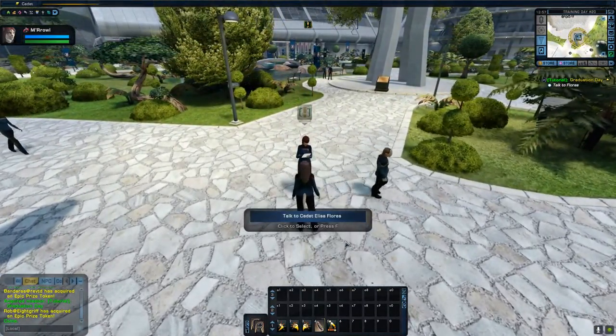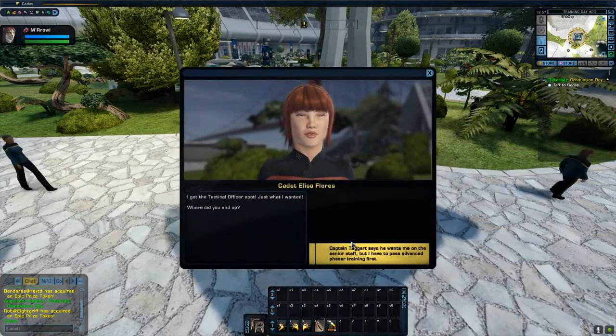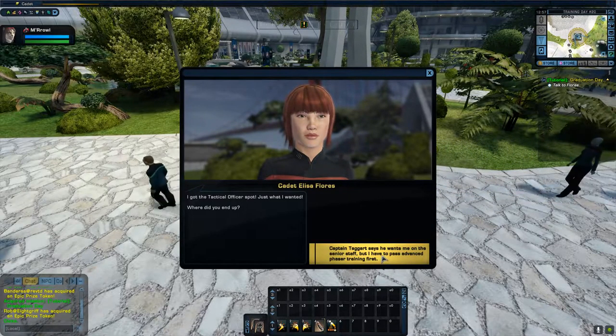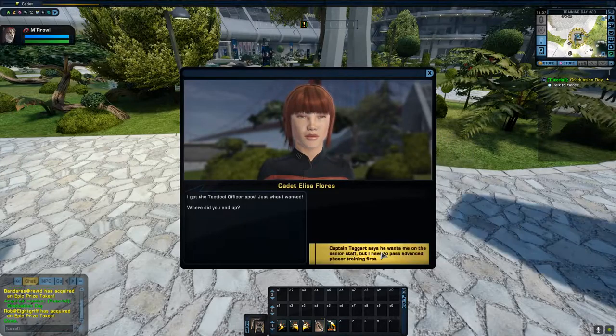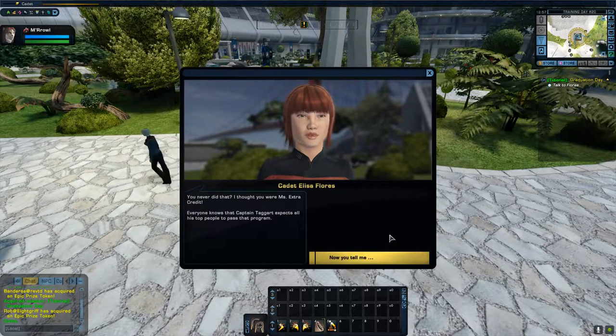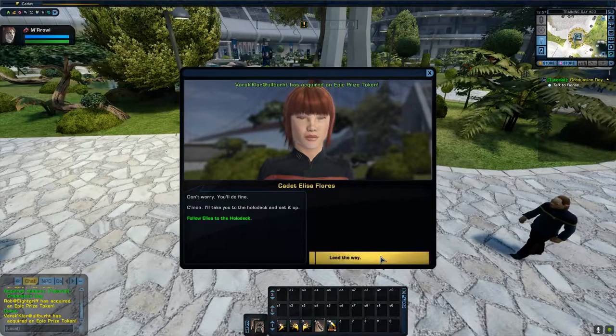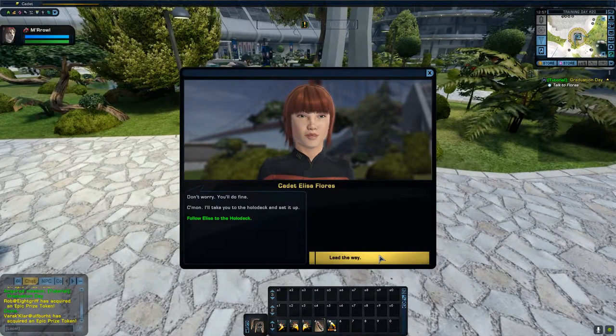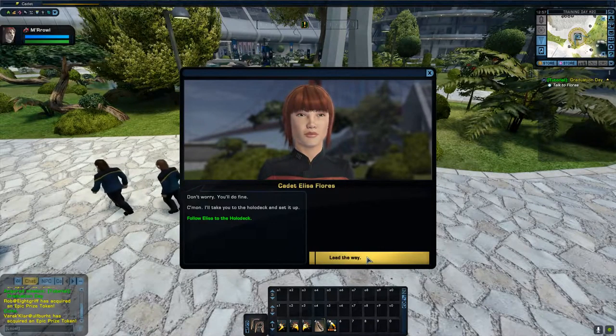How fortuitous. She's right here. I got the tactical officer spot. Just what I wanted. Where'd you end up? Captain Taggart says he wants me on the senior staff, but I have to pass an advanced phaser training first. You never did that? I thought you were Miss Extra Credit. Everyone knows that Captain Taggart expects all his top people to pass that program. Now you tell me. Don't worry, you'll do fine. Come on, I'll take you to the holodeck and set it up. Lead the way.